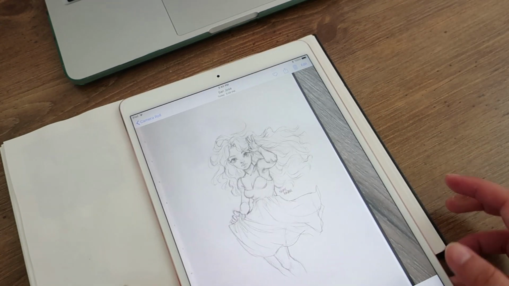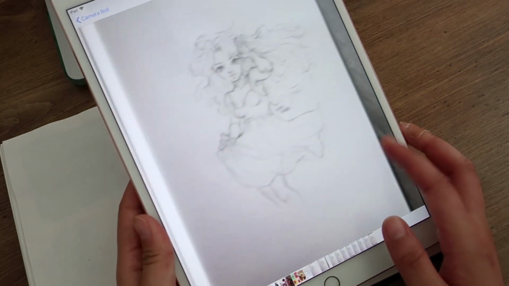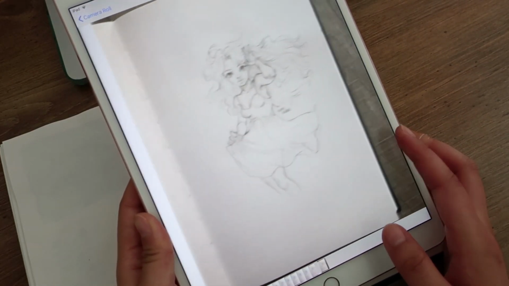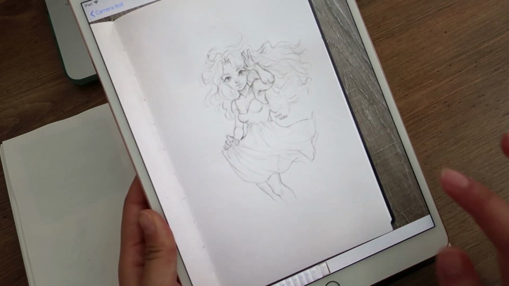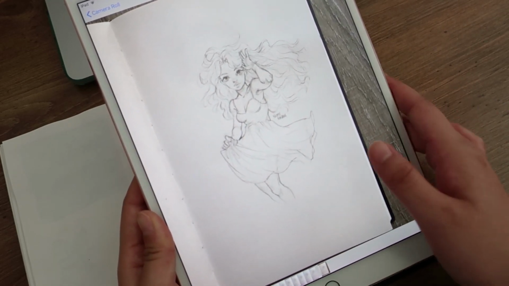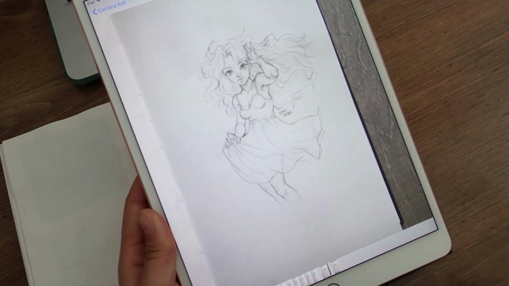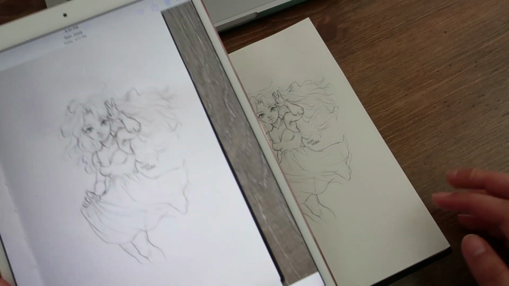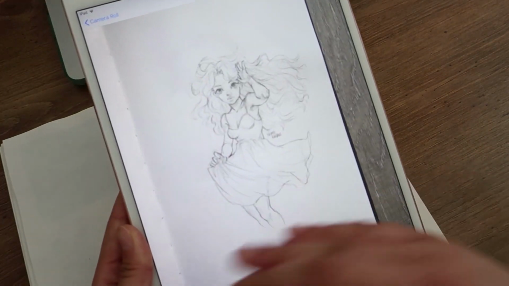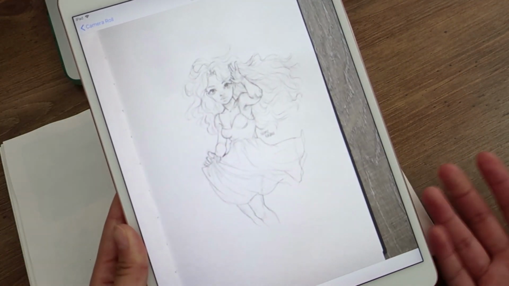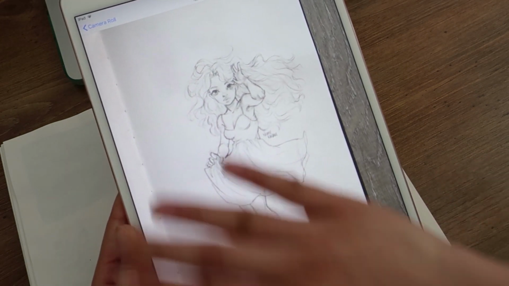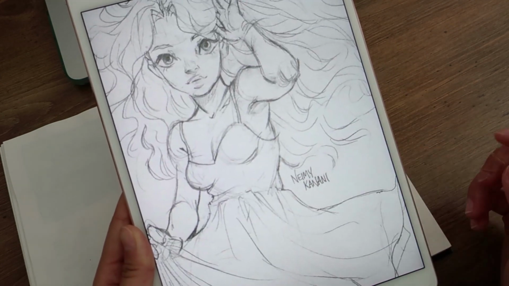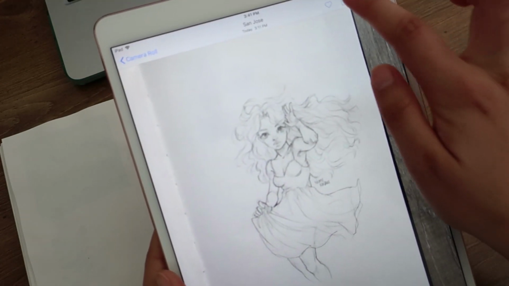So here are the photos that I took, and I keep taking them until I find the one that I want to use. I felt like this one is the best out of all because it looks similar to my drawing. There's no shadow going over my drawing. It's mostly white, and it's really clear when I zoom in. So I'll be sending this to my computer.